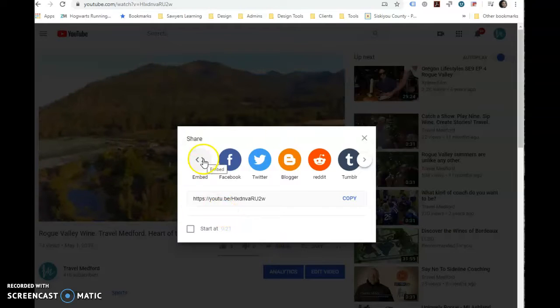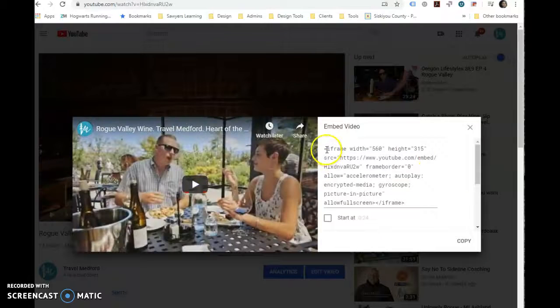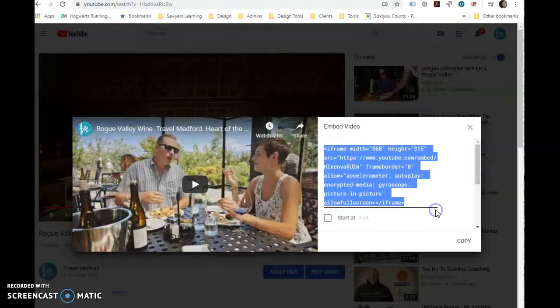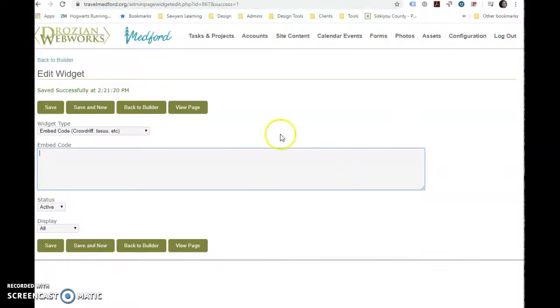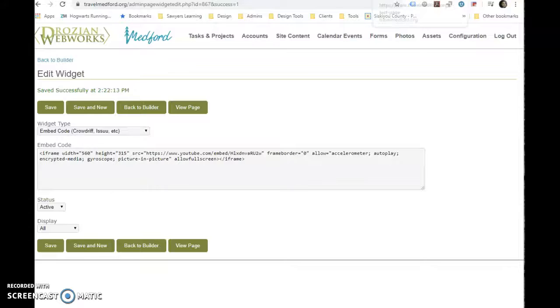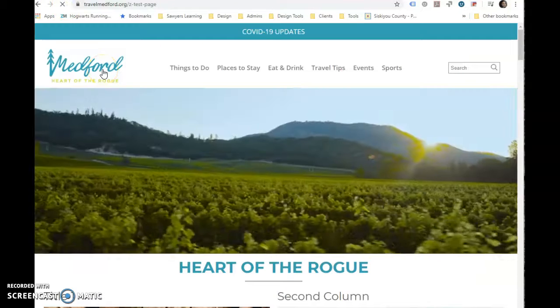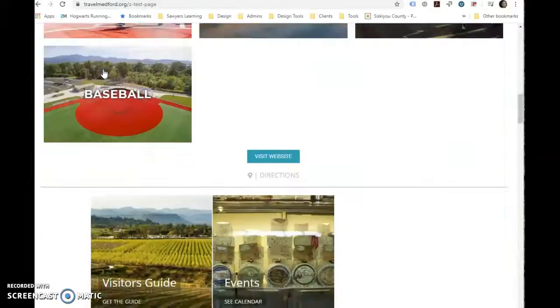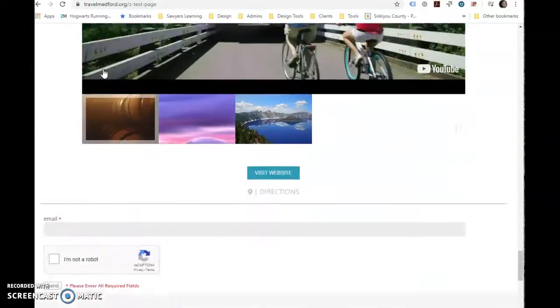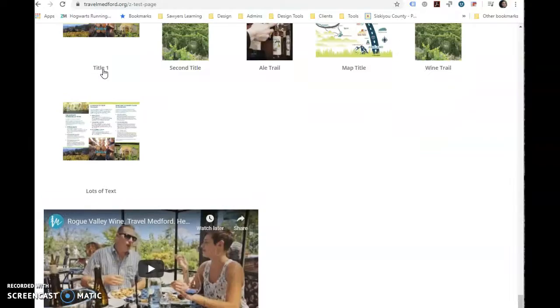So we'll go here to share on YouTube, and then this will give you the embed code. And so you can click here and copy and paste this into here and press save. And so we can refresh this. And then we'll scroll to the bottom and we'll see that they'll look pretty similar, I think.